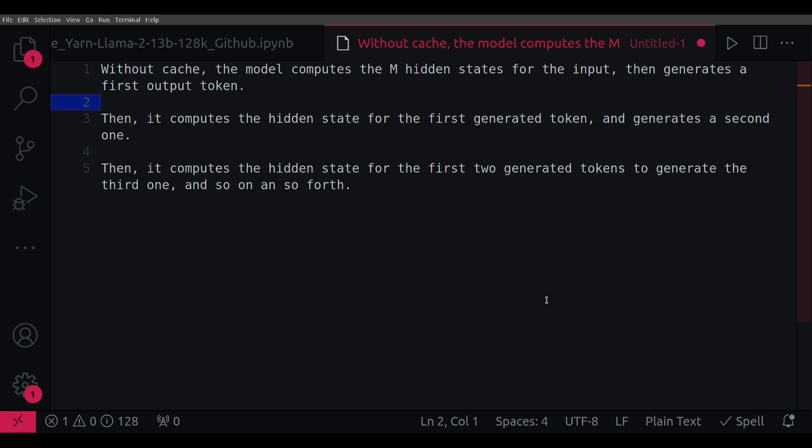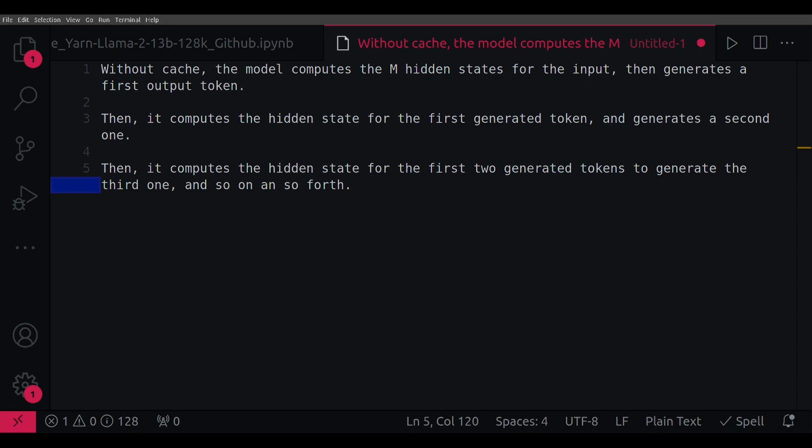However, since the output side is autoregressive, an output token's hidden state remains the same once computed for every further generation step. So recomputing it every time you want to generate a new token seems wasteful. With the cache, the model saves the hidden state once it has been computed and only computes the one for the most recently generated output token at each time step, reusing the saved ones for previous tokens.